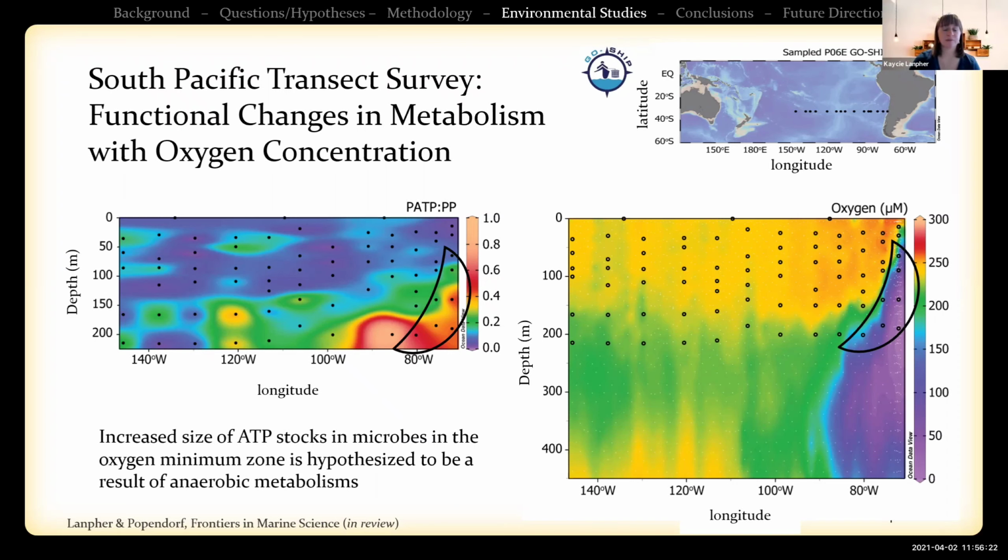Yes, we did consider that. I believe there were other regions of this transect that had high organic matter but did not have that elevated ratio, because we're not looking at fluxes here, it's just the stocks. Right, but they're experiencing fluxes there. Yes, exactly. We would love to have measured fluxes there. I just mean the sinking flux there is going to be very high relative to anywhere else on that line going west.